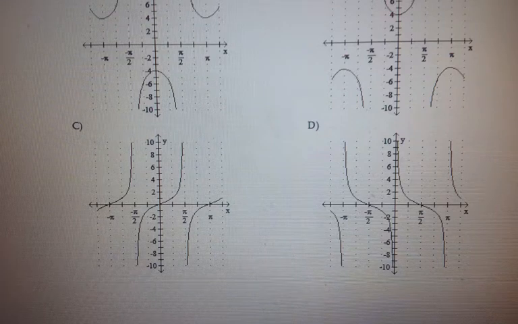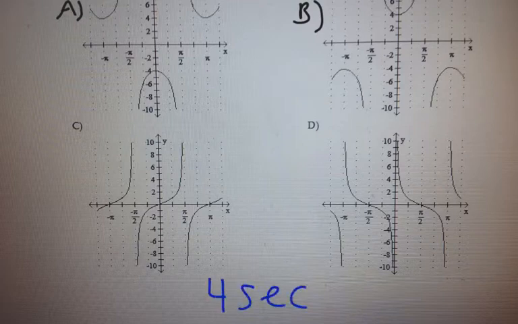Alright, let's talk about multiple choice answers. So we haven't dealt with too many of these. Looks like it got cut off a little bit. This is A, and this is B. And we want to find the graph that is for secant of theta. Okay? So that's what we want to figure out, which one of these.